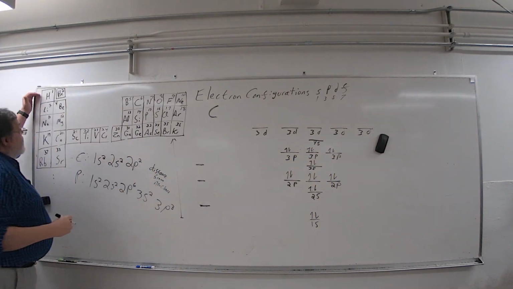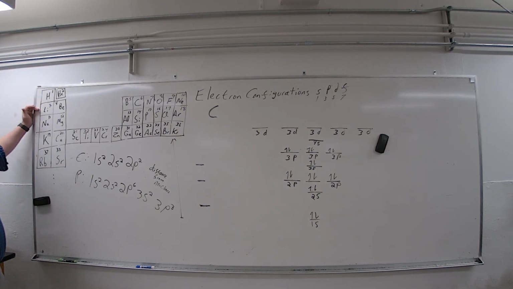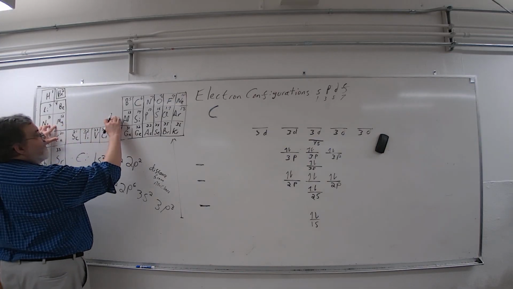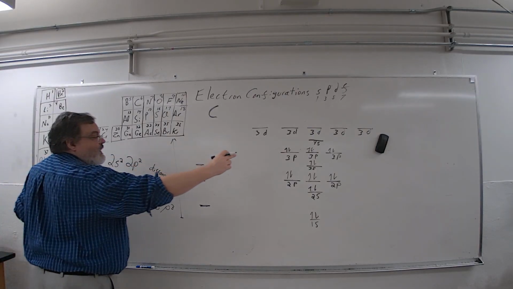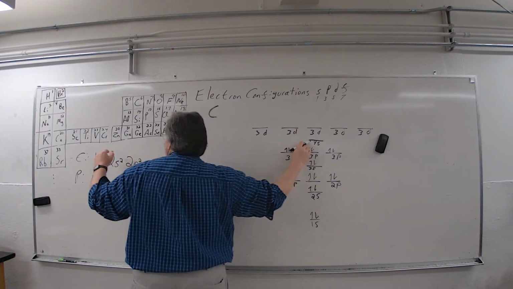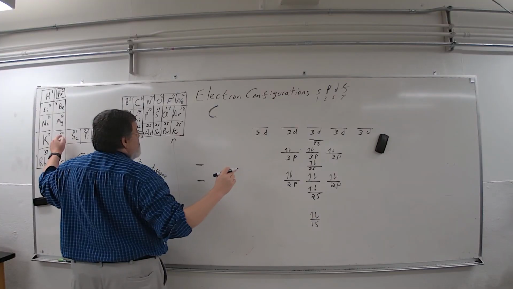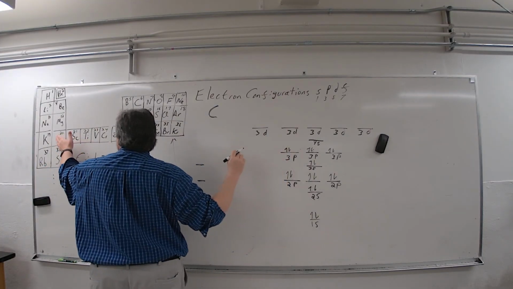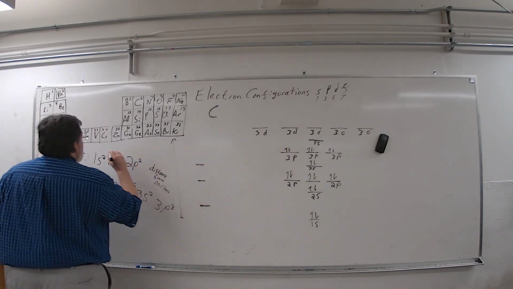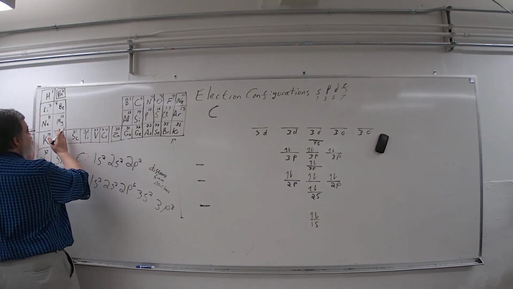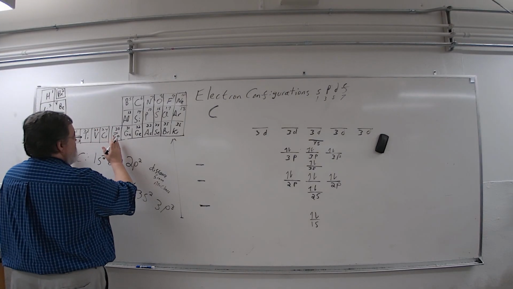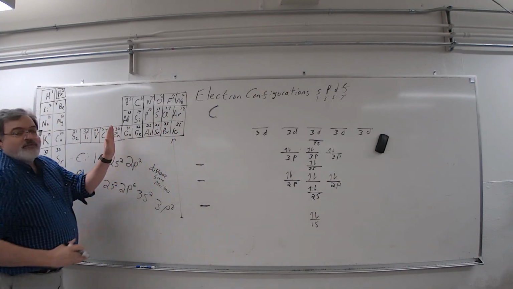So the 1s, we were in the first row. 2s, we were here in the second row. This is 3s. And notice once you finish the 3p, you come around here and you start with 4s. That's why the 4s actually goes right here. And then once you fill those two, you're in your 3d. So this is called the d block. This is, I didn't write all these in. We call this the s block, this the d block, and this is what do you think we call this block?